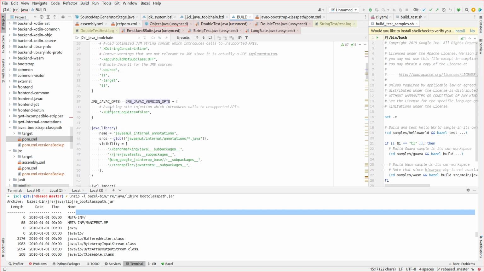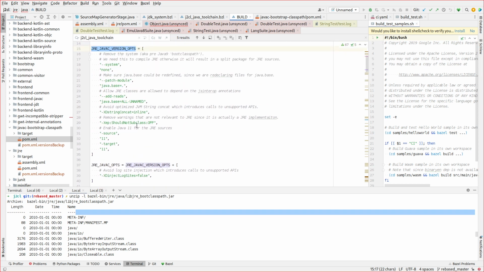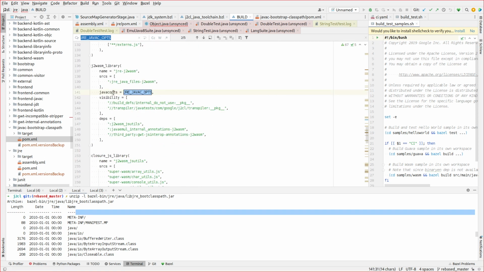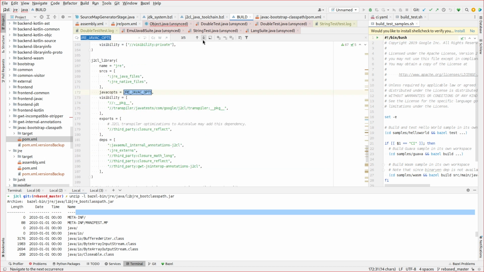I guess it feels very Python-esque to just randomly generate garbage. But it's weird to do that in a build file in an ostensibly declarative language. Anyway, I don't love Bazel. It's cool, but it's a pain. Okay, so this is how we build this. We don't care about WebAssembly today. That will be a I would love to care about it thing, but I don't have time for it right now. Here's how we build the JRE itself.